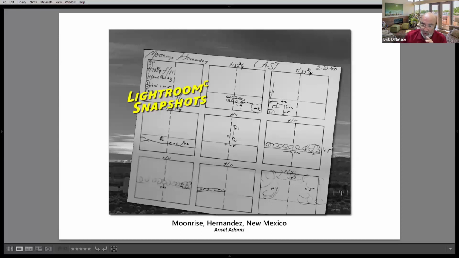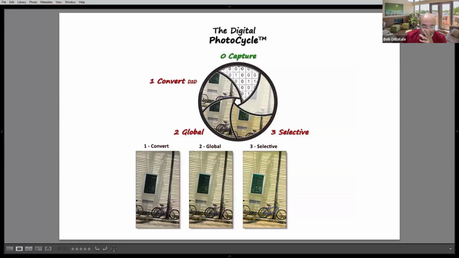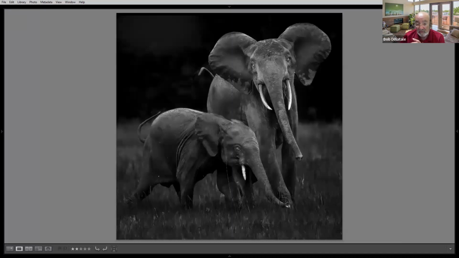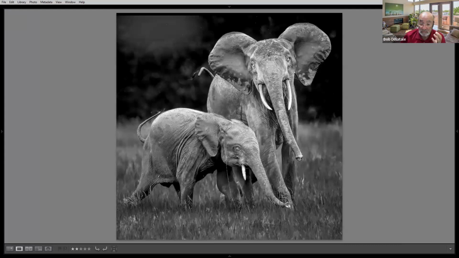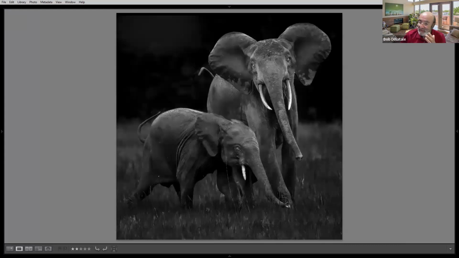These are Lightroom snapshots. You want to use these because it is a creative tool. That's what you see me use a lot, because you can do a lot of what ifs. And that's the third part of the four phases, doing the selective. So when I look at a picture like this, it was a gorgeous moment. It's a great photograph. It wasn't presented as best it could.